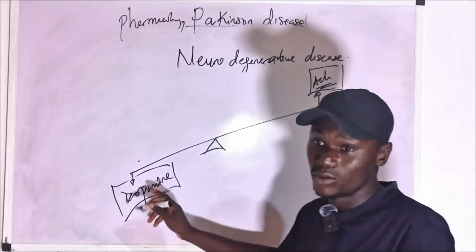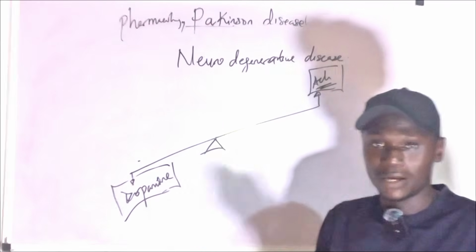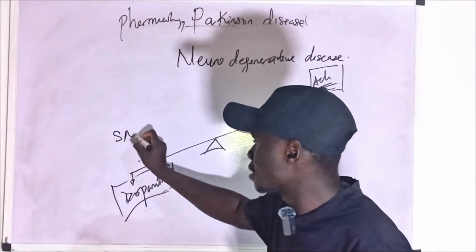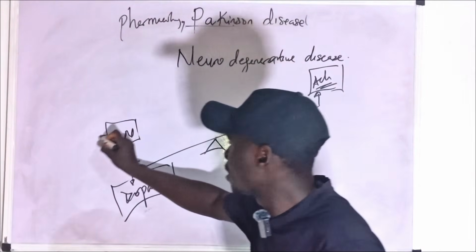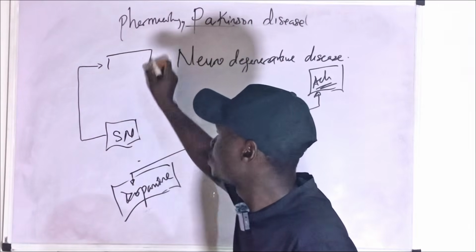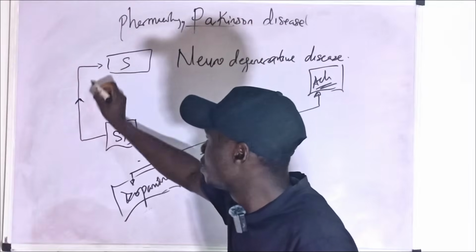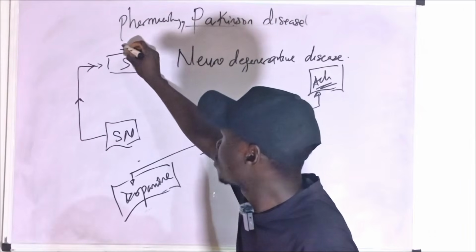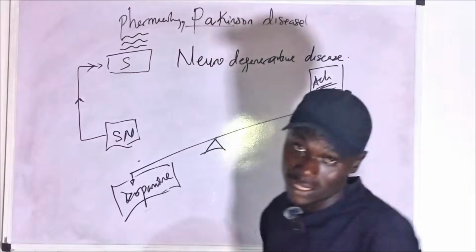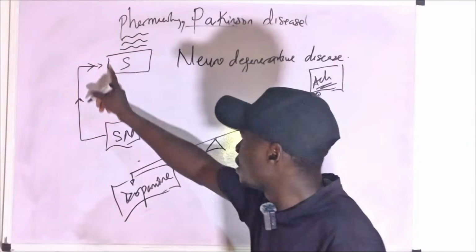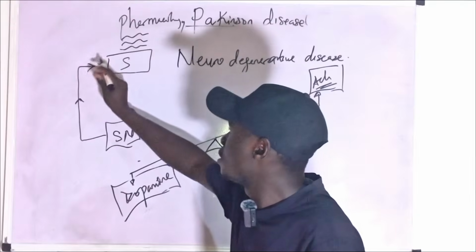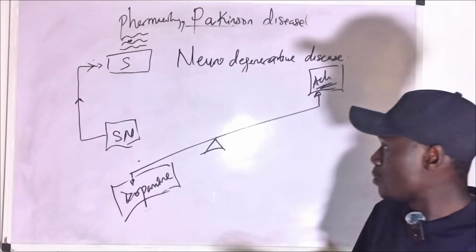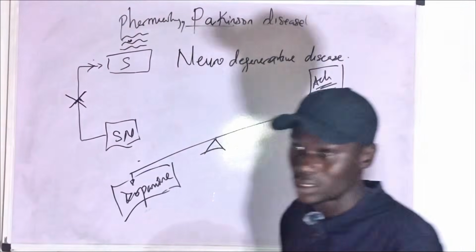The dopamine that is down here is due to death of dopaminergic neurons in the nigrostriatal pathway. There's a place in the brain called the substantia nigra that normally sends signal to the striatum. And in this striatum, we have some interneurons that normally secrete acetylcholine. The normal function of dopamine in the striatum is to inhibit this acetylcholinergic neuron.